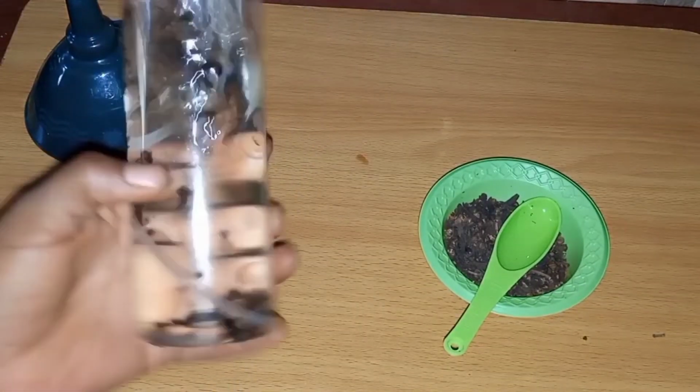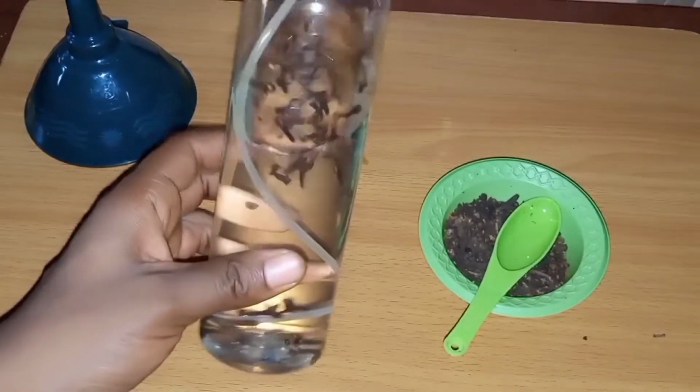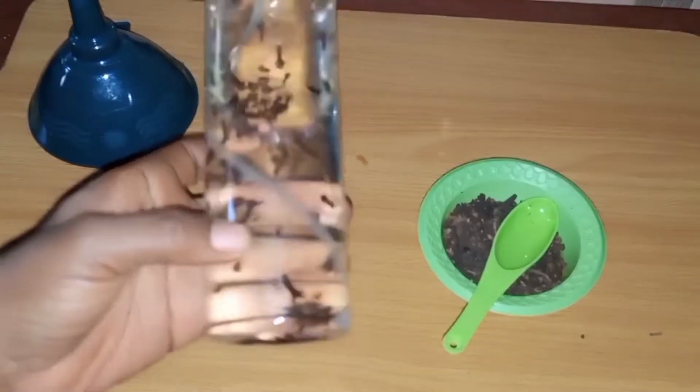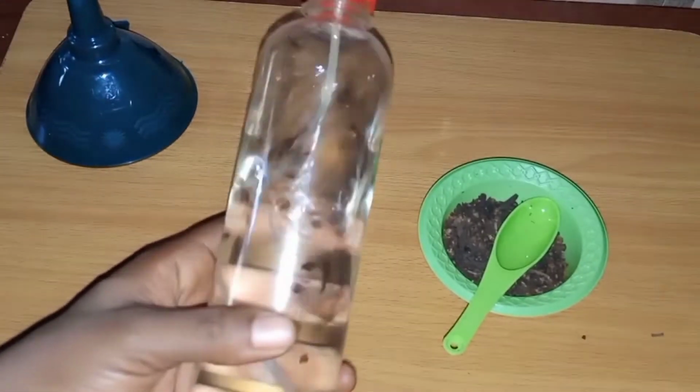This may look like the clove is small, but it's not small. Clove is very powerful. So 1 tablespoon of clove is just enough for that 2 cups of water. So give this a try. Stay tuned because we have some other processes to follow.